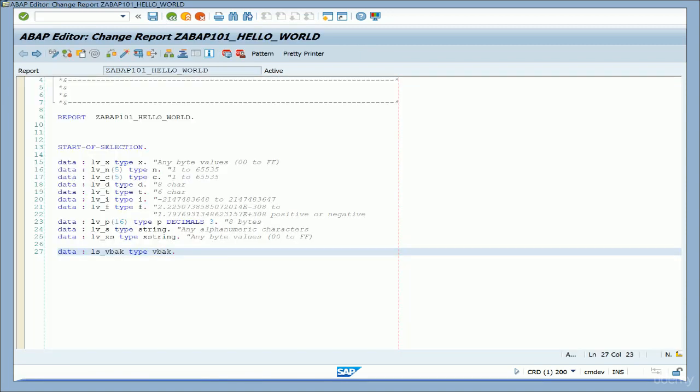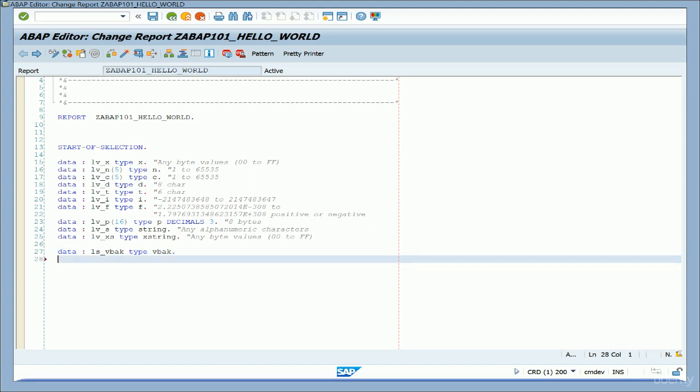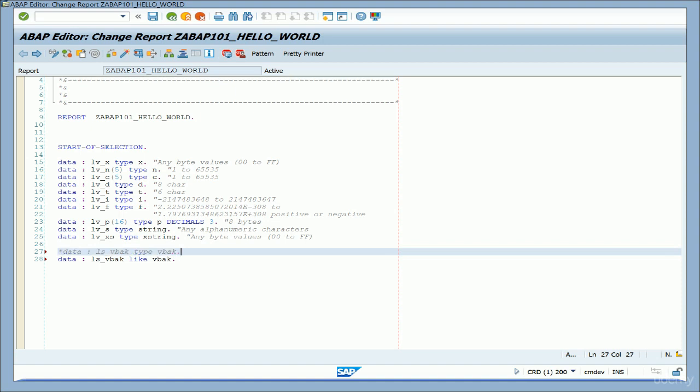So it's a database object, and I just declared a variable, just type of that database object. Also, I can declare this like this. Also comment this one.